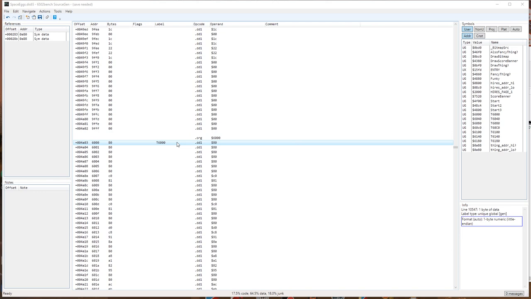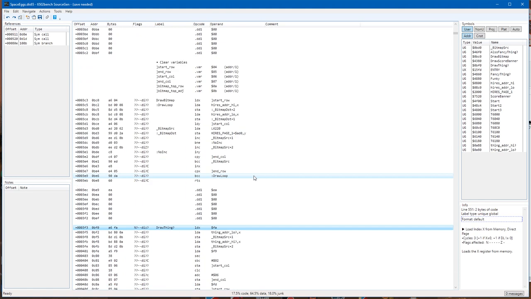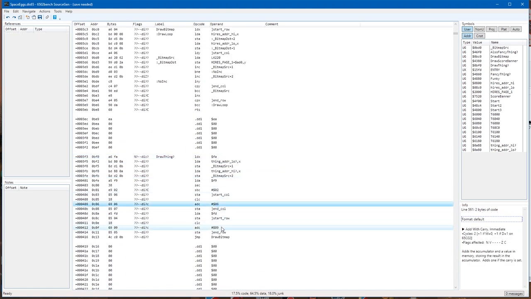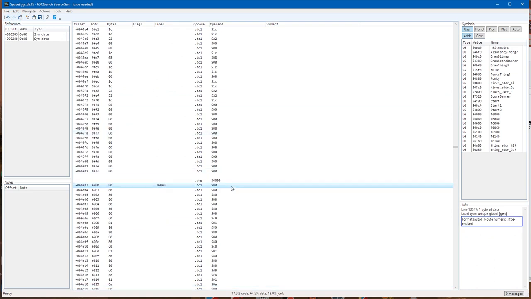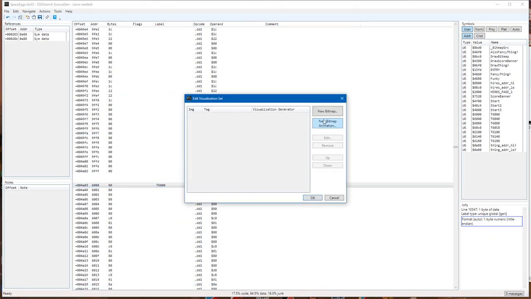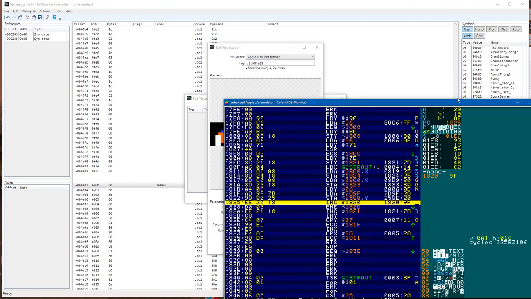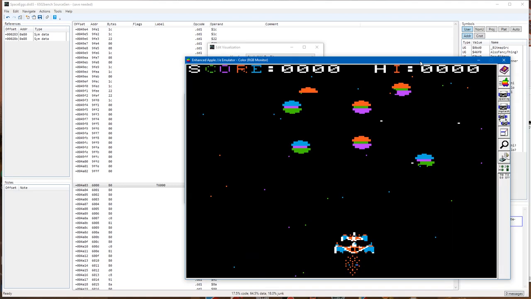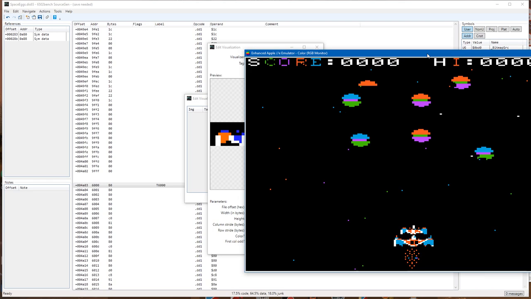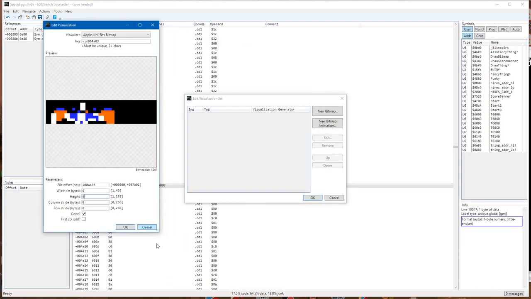And what we saw before, if we leap back a couple of times and go back to this part, is it's 6 across, 9 high. So we create a visualization set, and we say high-res bitmap, and we say, what does it look like if it's 6 across and 9 high? Well, that looks an awful lot like the player ship, with one important exception, of course.